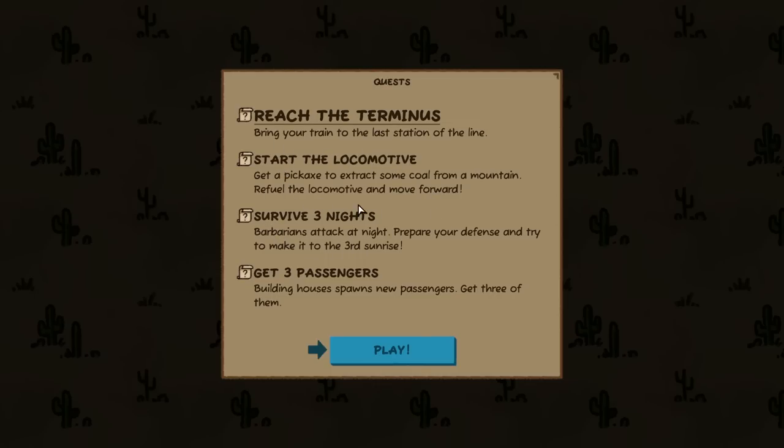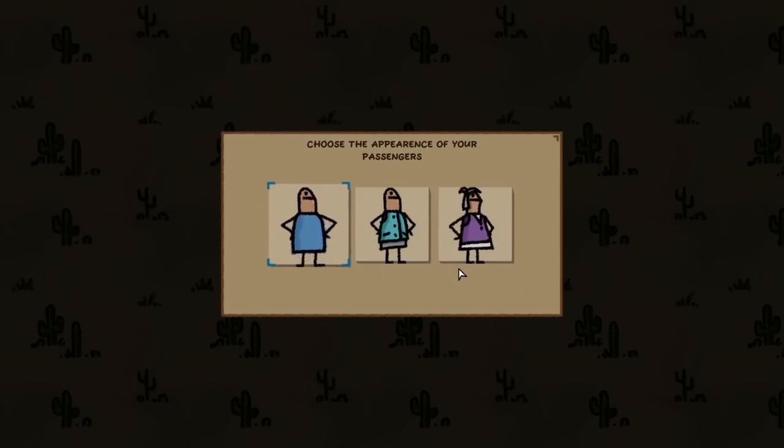And then we get into the whole sort of survival side of things. Survive 3 nights. Barbarians attack at night, prepare your defense, and try to make it to the third sunrise. Okay, so that one is just don't die. And then the fourth quest, get 3 passengers. Building houses spawns new passengers, get 3 of them. That sounds quite nice. So pick up 3 new friends along the way. That's wonderful. Okay, we can give that a go.